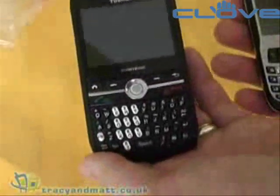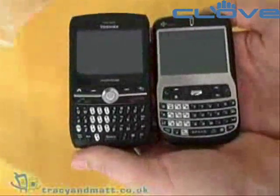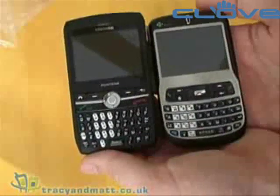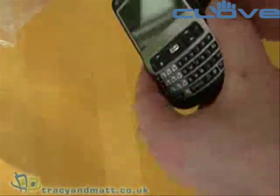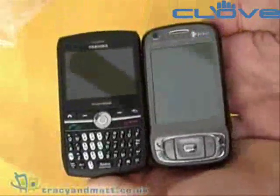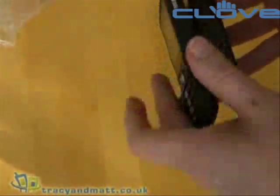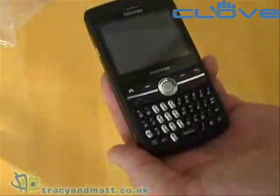So let me just compare the G710 to a couple of other devices here. Here we have HTC's S620, which has obviously been around for a little while. The S620 is a little smaller and is a little thinner. Not a great deal to choose between them in terms of weight. And G710 in comparison to the Titan 2, as you can see, it's a little longer. It is somewhat wider and obviously a lot thinner than the Titan 2. It is a lot lighter than the Titan 2.